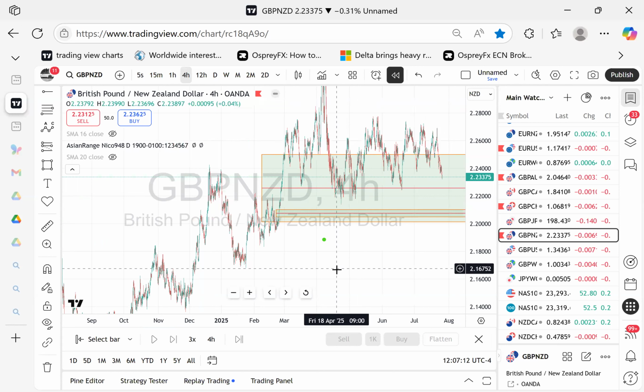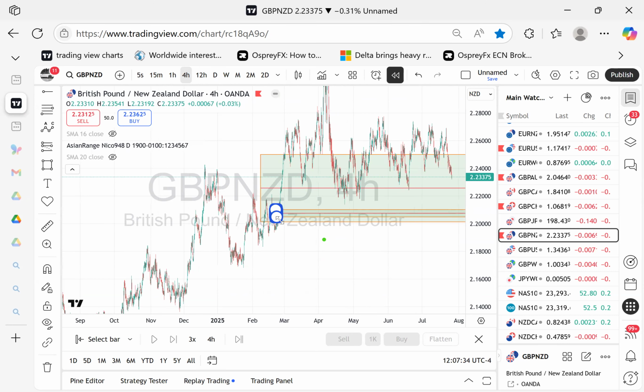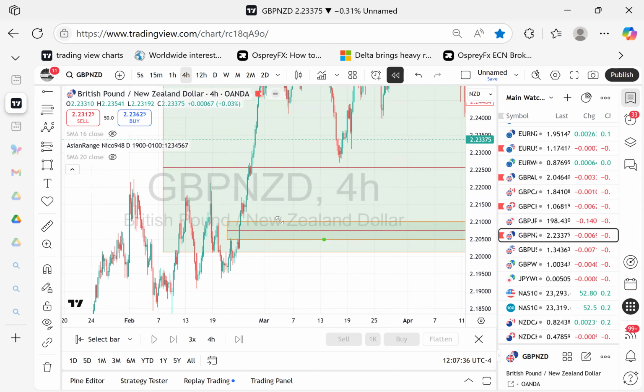A fib is a tool. You don't have to use it, but I would recommend that you use it because it takes the guesswork out of your trade. You know what I'm saying? There is going to come a time where you automatically know, okay, I know price is coming down here, right? Everybody in here should know price is coming down here.